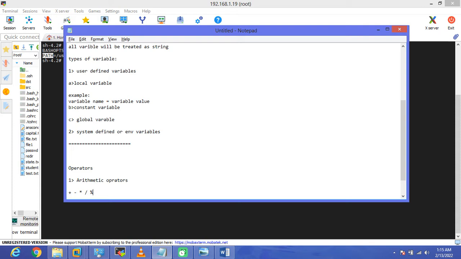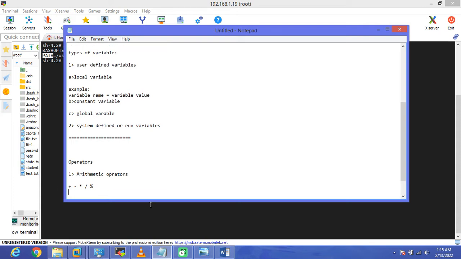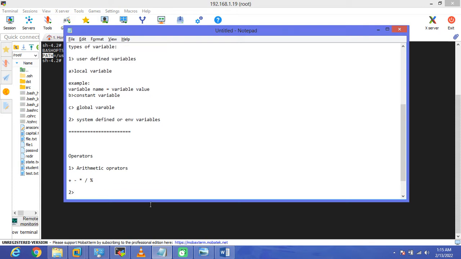Now next one is relational operator. What are these?